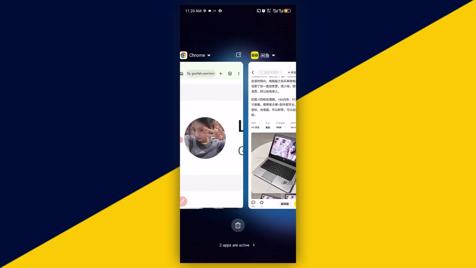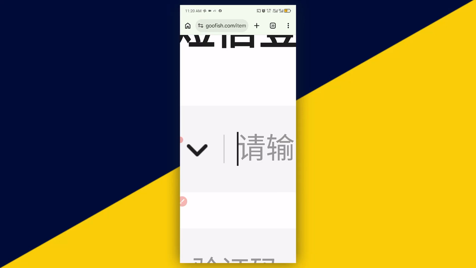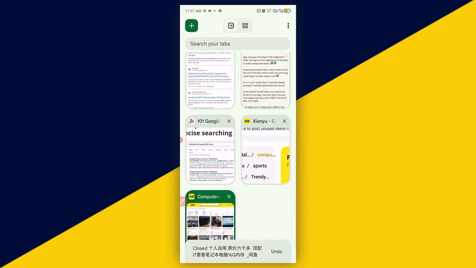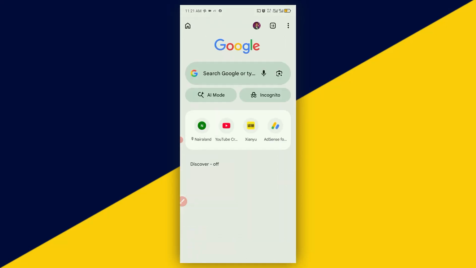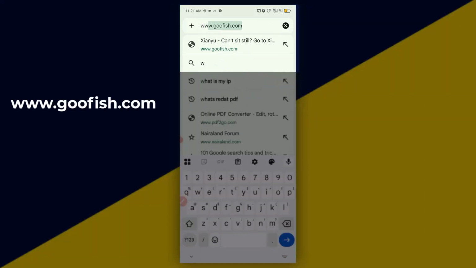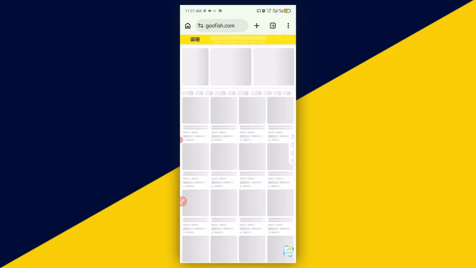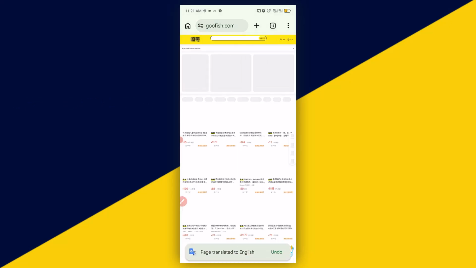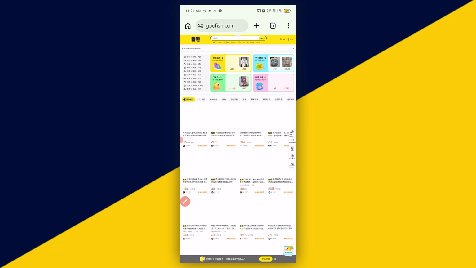Let's quickly go back to Chrome and see how we can use this method to search for different products. I will just click and close all these tabs right here. I'll create a new tab right here, and I'll make sure I go to the website again. We have to make sure we go and type in www.goofish.com, and then it's going to load the official web page of the Xianyu app right here. Now we want to make use of the search bar. So first thing first, always close this pop-up because you don't need that. Okay, we want to make use of search right now.